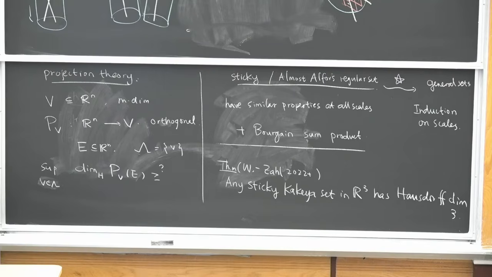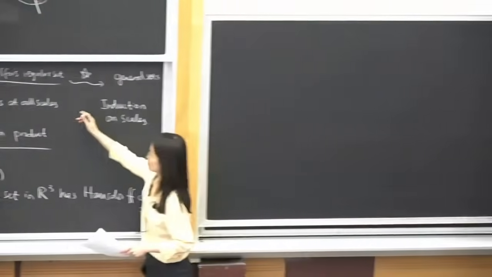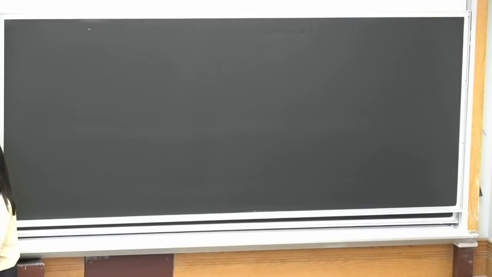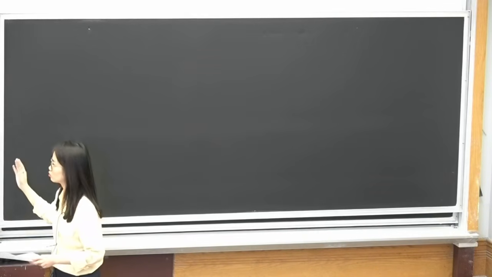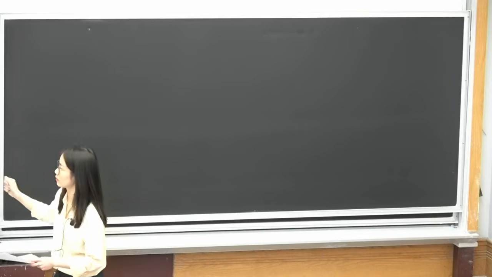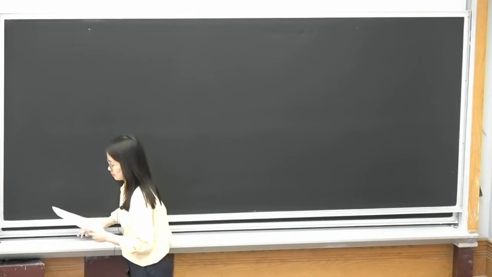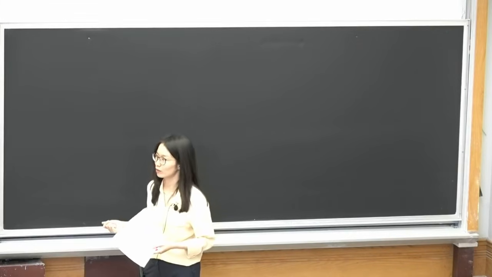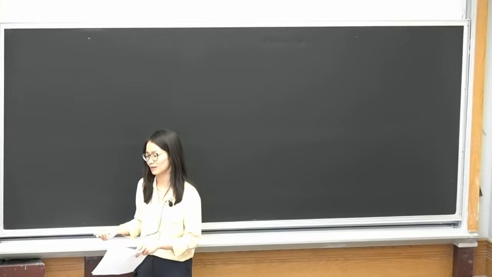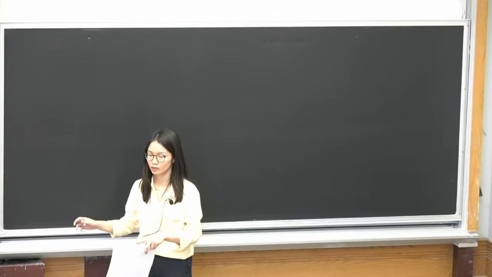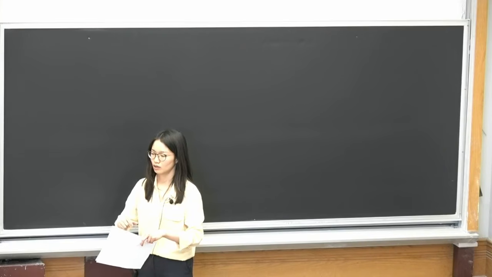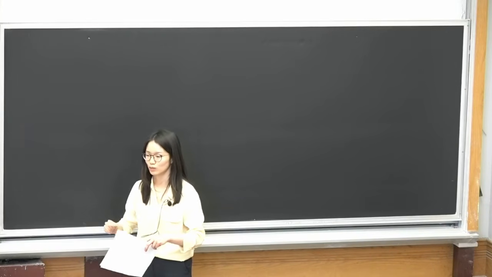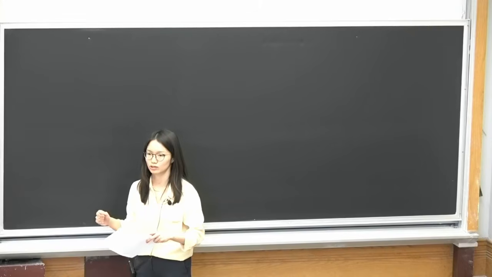Okay. So now, the sticky sets are very rigid, while general Kakeya sets are a huge class. So how do we do induction, and how do we reduce the problem about general Kakeya sets to sticky sets? The starting point is to find the right induction hypothesis. Sometimes when we want to apply induction, we need to find the right class of objects that is general enough so that we can run the induction, but not too general so that the conclusion is false.